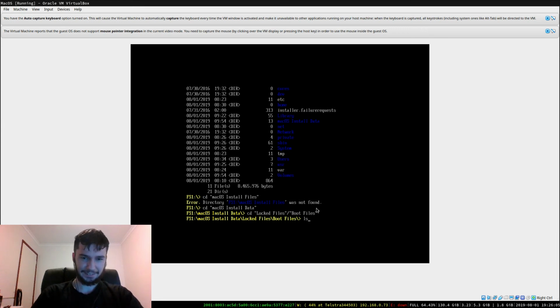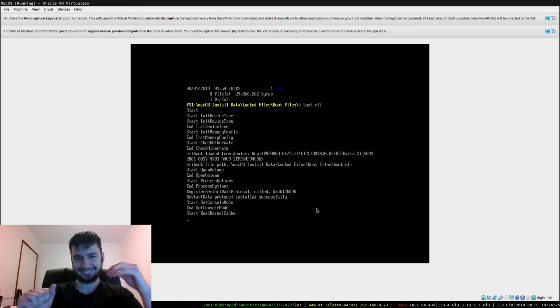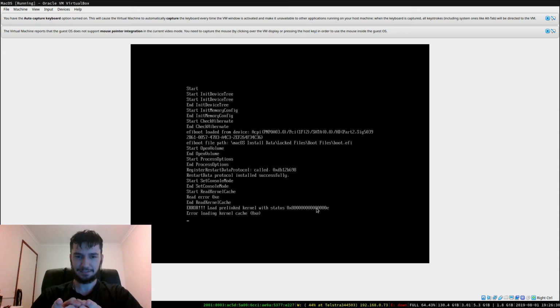Okay. If we ls in here, there is a script in here called boot.efi. That's the boot script that's supposed to run, but VirtualBox isn't running it properly. So if we hit this, it should take us into the High Sierra installer, and then everything works perfectly from there. If it doesn't, I don't know what I'm going to do. So we trust that it works, and I hope that doesn't mean anything bad.